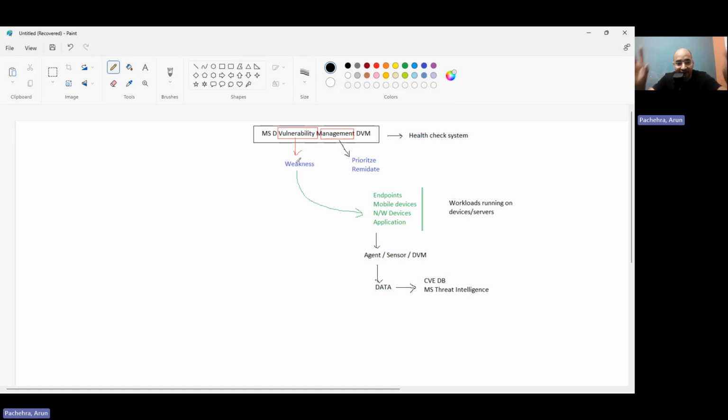At a very high level, you have understood what vulnerability management, or DVM, is, what exactly it is, on whom it is applicable, how exactly it works, right? The basic idea, we got it. But now the question comes, don't we get vulnerability management with the Microsoft Defender for Endpoint or Microsoft Defender for Cloud? So the answer is yes. By default, you'll get it. But those are the basic features which come with Defender for Endpoint or Cloud.